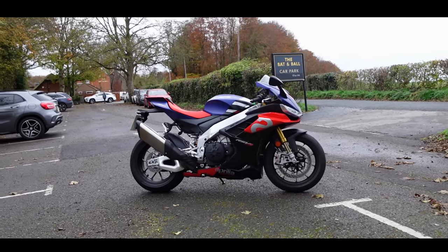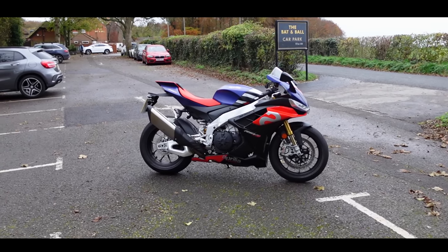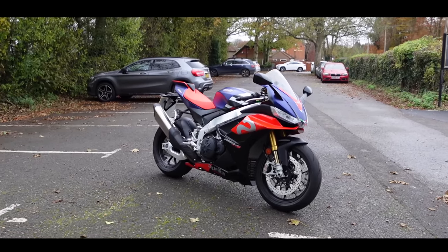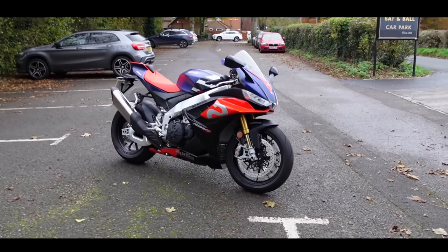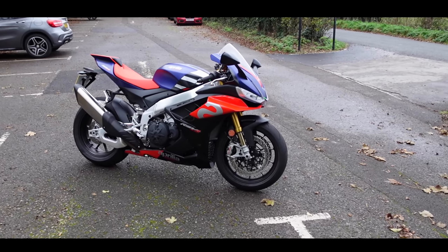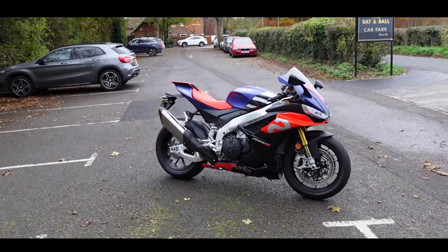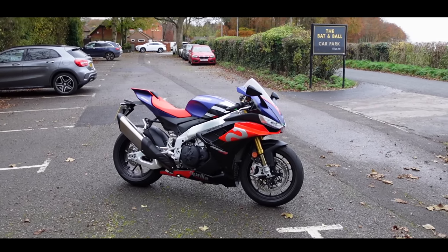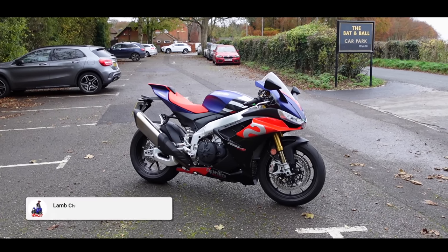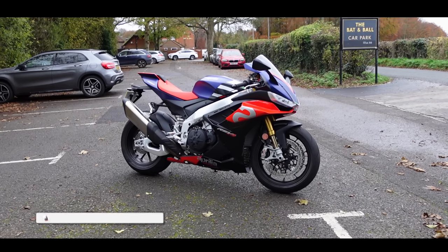Today I'm very excited because I've finally got my hands on the 2021 Aprilia RSV4 1100 Factory. The RSV4 is a bike I absolutely love. For 2021 it's got some restyling, engine work, and better electronics. Basically it is a whole new model for this year, and finally in the middle of November I've got my hands on one. Join me for a spin on this amazing machine — hold on tight because this could be a fast one.